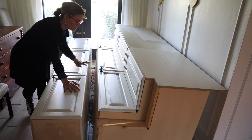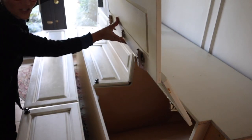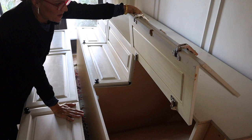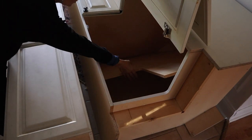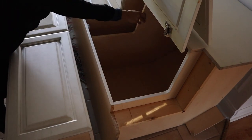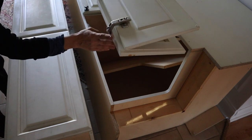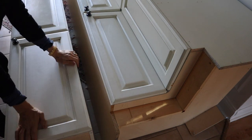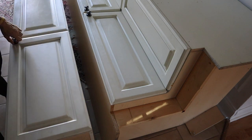Look at this — let me show you how this opens. So the doors open like this, and there's a hinge here. The doors open like that. And the inside goes all the way back into the corner. Then this right here opens up and has shelves — and they're deep. I am absolutely stoked about this.